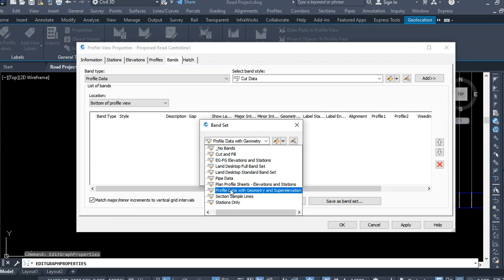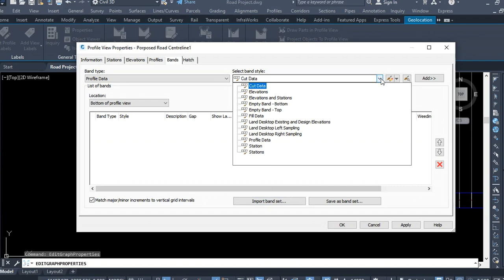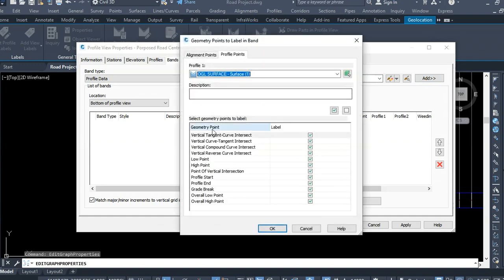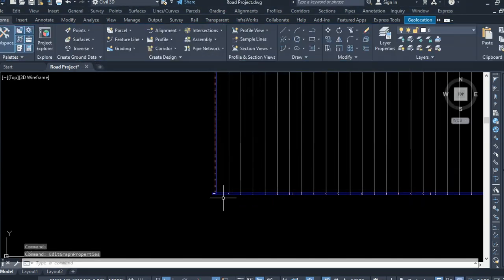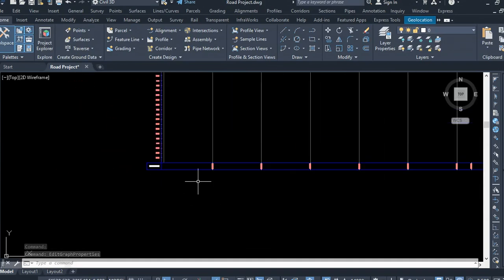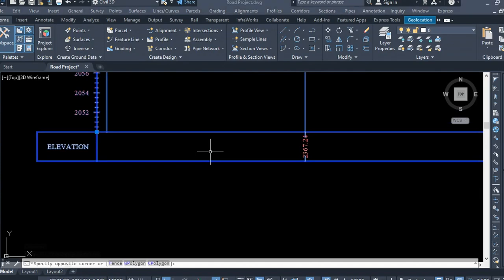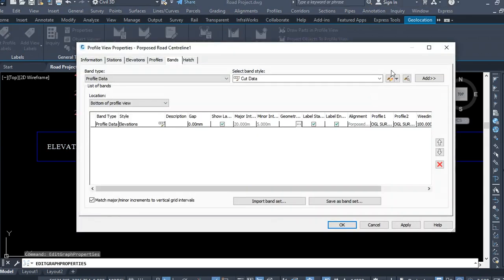Let's see if we have the, and put this one to 0, and we have our elevation. It's showing us the elevations here, so we can also add another one that is showing us the stations.